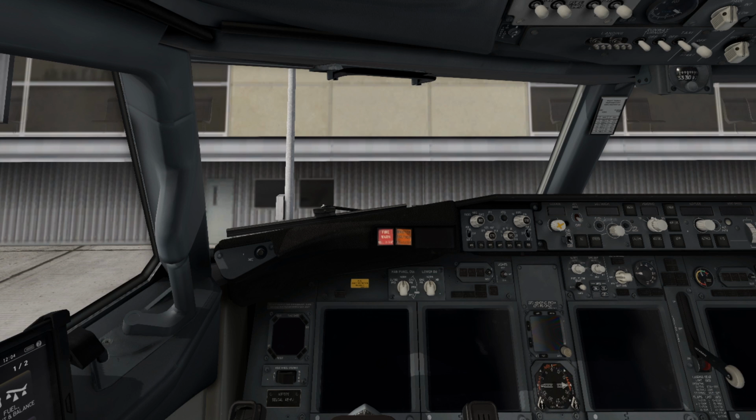I'm going to be using an X-Checklist checklist, X-Checklist being the plugin and the checklist associated with that today, as my guide to go through this. I'll do my best to explain things as I go along to hopefully hone your skills here in the Boeing 737. So let's go ahead and get started.